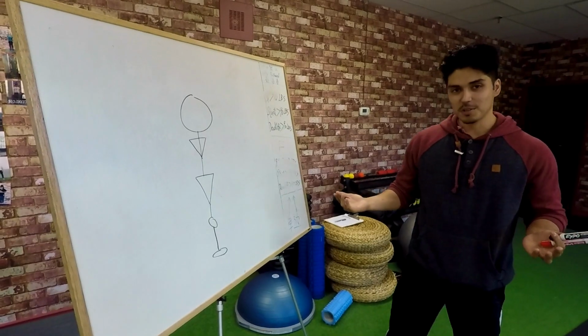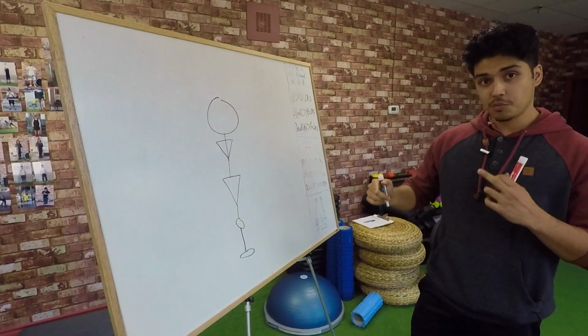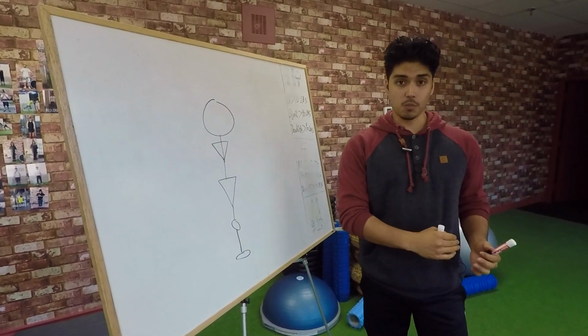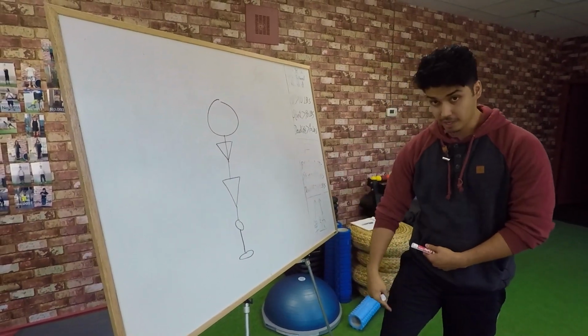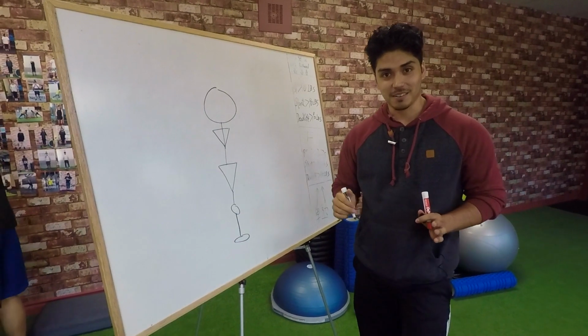Really, this is no introduction to my drawing skills, but we're gonna try this. So this is you, okay? Today we're gonna be talking about hip flexor tension, and I'm gonna show you my personal favorite way to release the muscle right here on the front of your thigh using drawing. So bear with me for a second, okay?